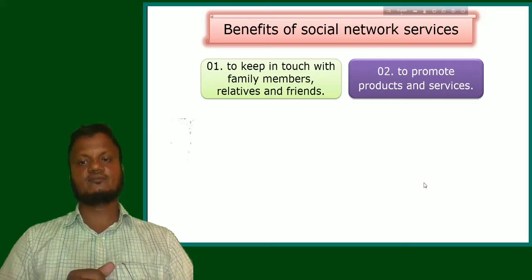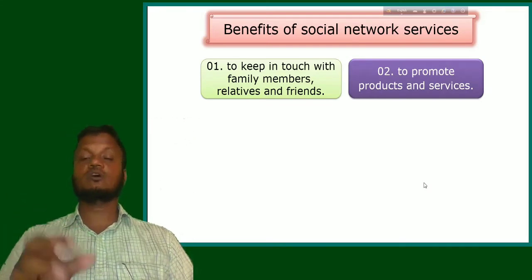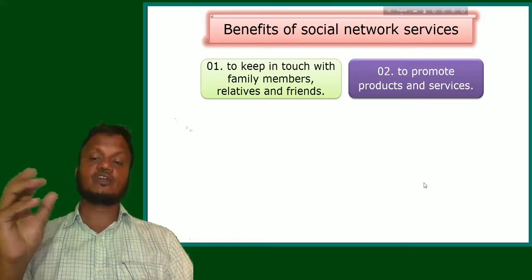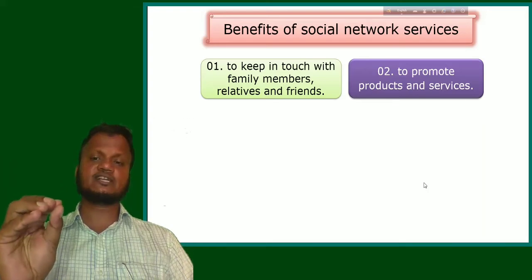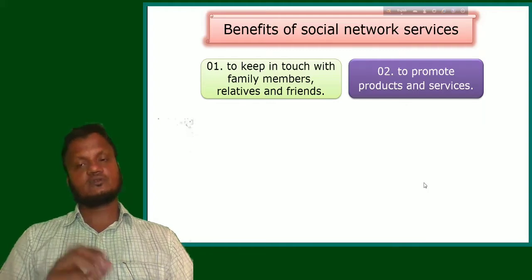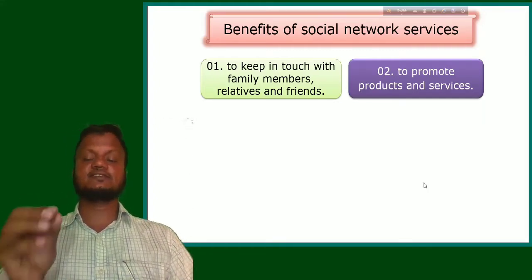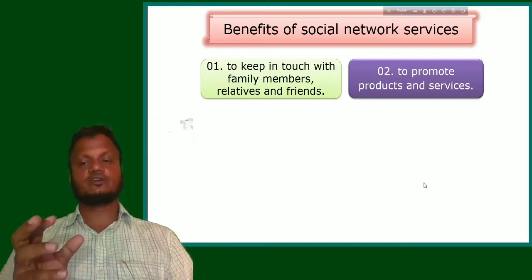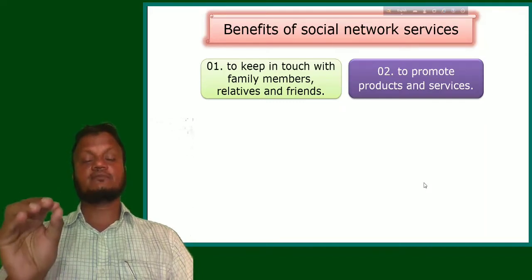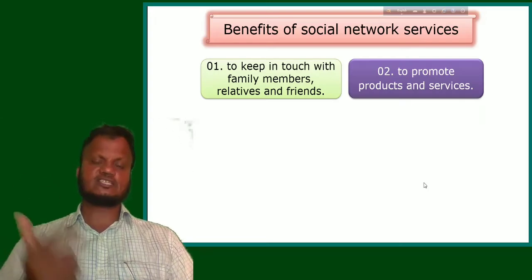Okay, another is to promote products and services. Suppose you are a businessman, you want to introduce your products with your partner or with your friends, with your relatives, or with the customers, or almost all the people. Okay, now you can give a status in your Facebook account, or you can make a group account, and you can give an ad to introduce your products with the people or customers.